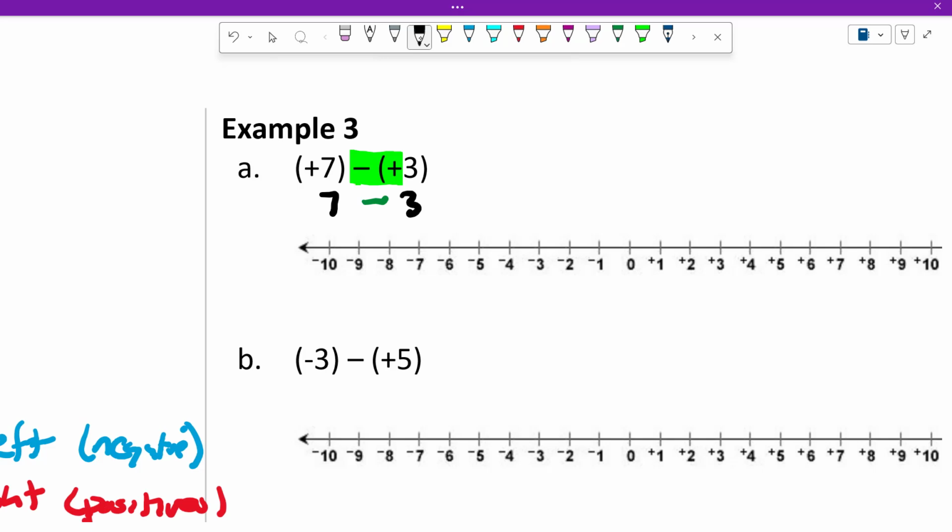Yes, Jasper. Can I tell that? Sure, what is the answer? 4. And I'm glad that you just look at it, you can tell it. But if you need to use the number line, remember you start out at the first number, 7, it's a minus sign. So you go to the left 3 spots. 1, 2, 3. You're sitting at 4. There's your answer. Right?